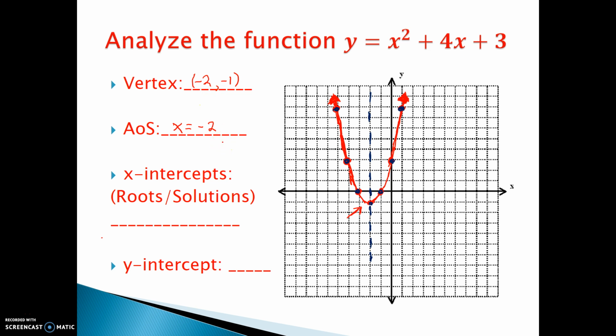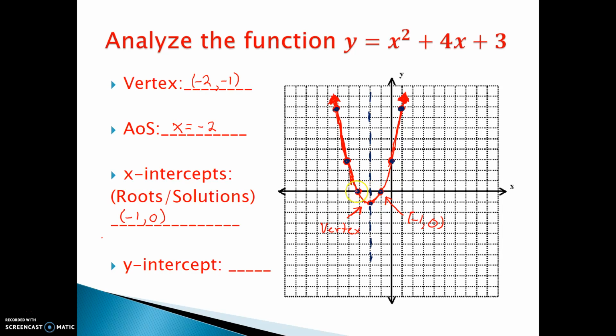Now, the x-intercepts. These are going to become very, very important. Another way to say x-intercepts would be to say roots or solutions. These are 3 different ways to say the exact same thing. Again, I want to figure out where it crosses the x-axis. All right, and I'm going to take a look at this very first point here. So let me label this vertex so I don't accidentally confuse it with anything else. Here is my first x-intercept. That's where the parabola is crossing the x-axis. And I go over to -1, and I stay there at 0. So this one is going to be -1, 0. Let me write it over here. -1, 0. That's my first x-intercept.